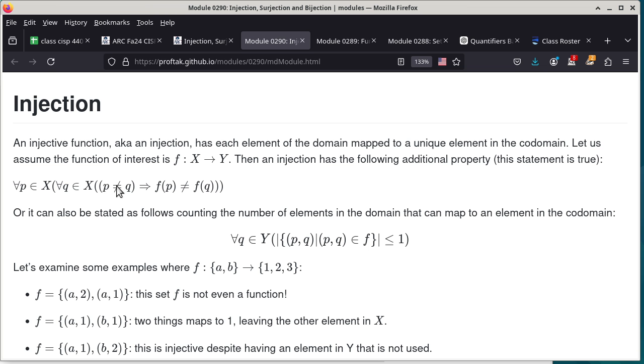I don't know those particular ways of referring to the properties of a function, so I can probably look it up. But in this class, we call it injection. So this is one way to say that f is an injection. Knowing that f is already a function, satisfying this requirement makes f an injection. So what does it mean? What is it saying? How do we read this?